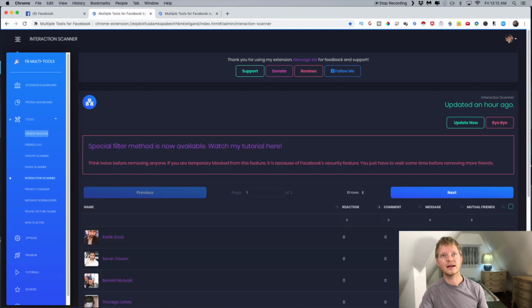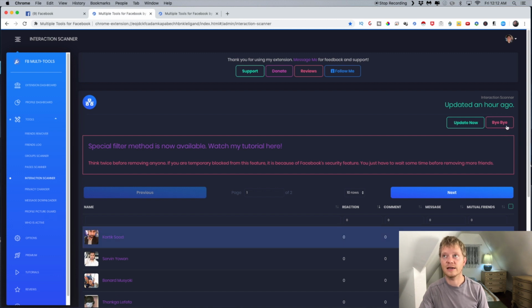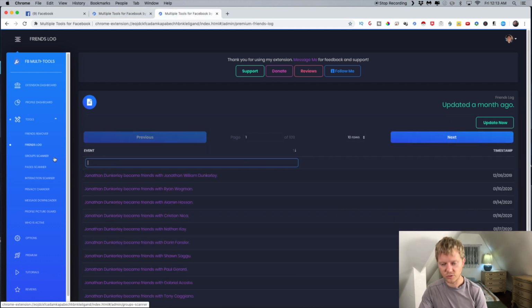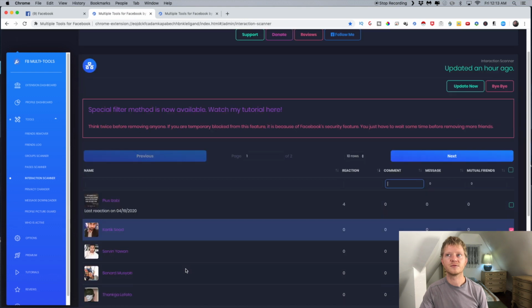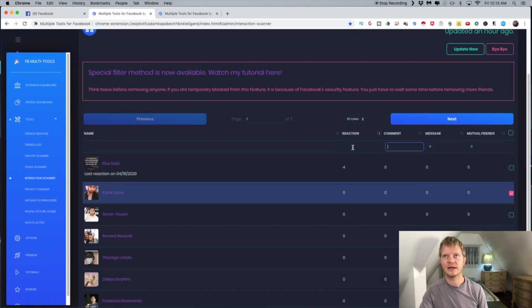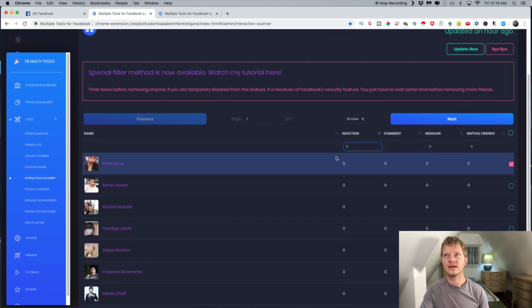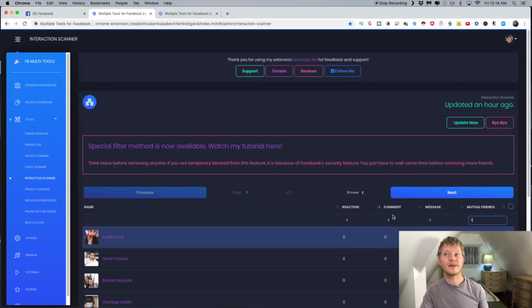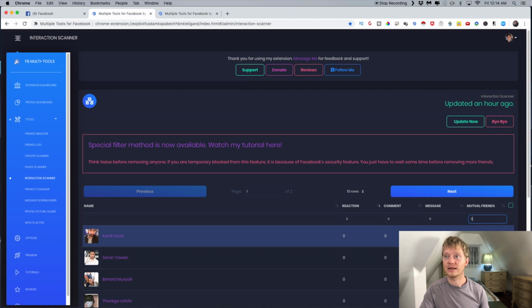You don't have to do that. Or you can just go here and say like, hey, they haven't interacted with me in 6 weeks. That's too much for me, and say goodbye. Or you could even narrow it down less and then decide if you would like to reach out to the person or not. But yeah, all it takes is just finding out who has been interacting with your profile and who hasn't. Just put the zeros in, and that's a great way to figure out who hasn't interacted at all with your profile. And then simply select the ones that you want and hit goodbye.